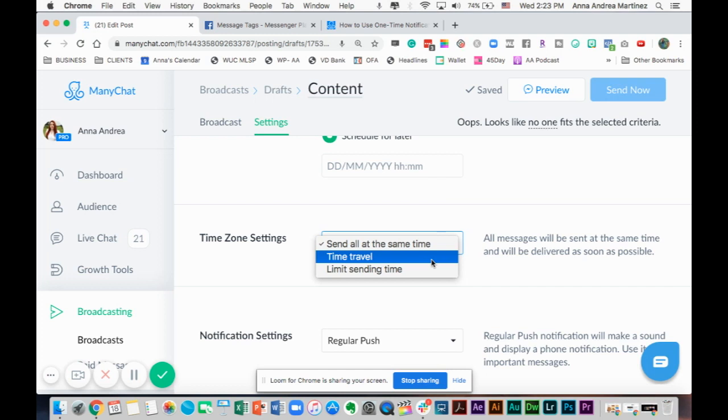So anyways, use those other two options when you are in that situation. You have a huge list and you don't want to get flagged or banned by Facebook, okay? So I would totally suggest it, unless it's this example precisely that's a Facebook Live and you need to send it to everybody at the same time. Then just send it all at the same time, and they already requested the one-time notification, okay? So you are legally allowed to do it according to the terms and conditions. Today, March 18, 2020, when I'm recording this video, I have to say it because policies may change and will change whenever they want. So at this moment, you can send them all at the same time, and it's all okay.